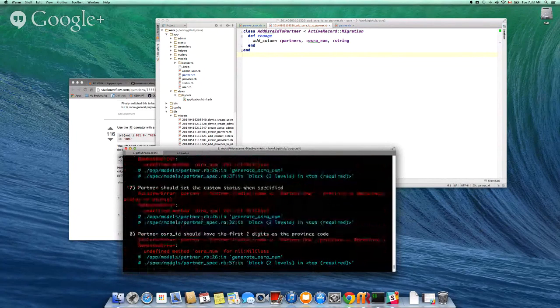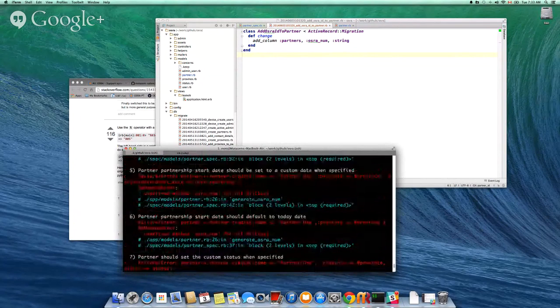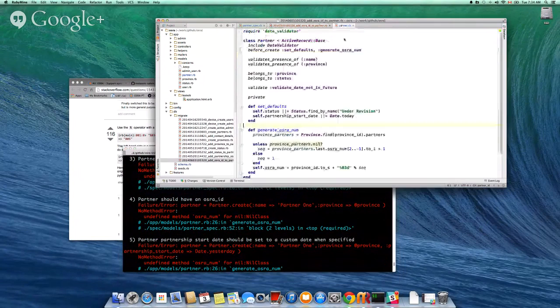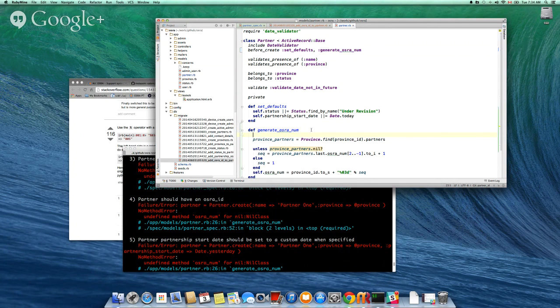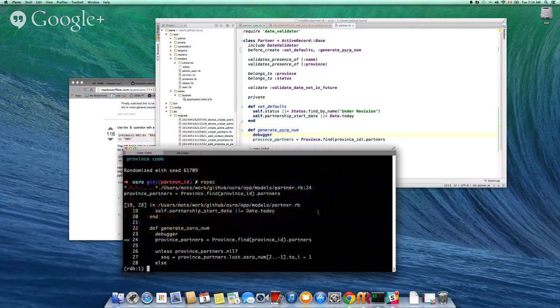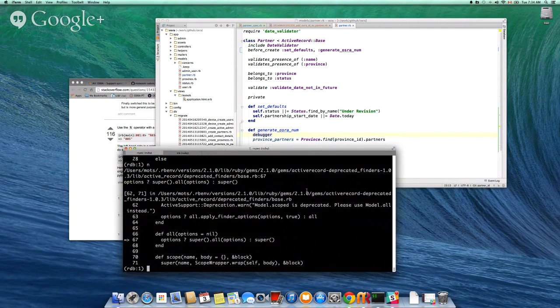Okay. Undefined method for nil class. Why is it nil? Not sure what's going on.